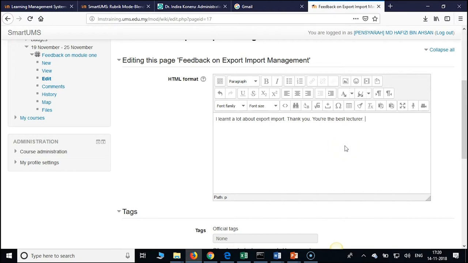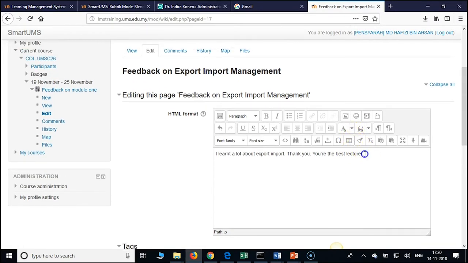What is this feedback? Now we are expecting them to reflect on their learning, not on the faculty. On the module: what did you learn from the module and how is it useful to improve your knowledge or skills? This is what we call mollifying the faculty members so that they'll award more marks. No, we don't want all this. This is self-reflecting on my learning. No need for the last two sentences, you remove those, that's it.